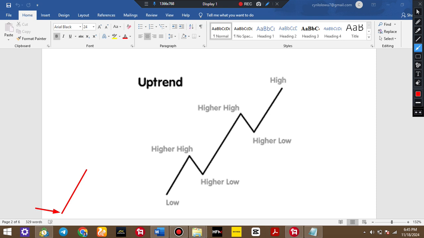Now, price doesn't move straight. It will make an impulsive movement, then a correctional phase. Some people refer to this correctional phase as a pullback. Now, when price gives you an impulsive move, the next move is a correctional phase or a pullback, which is what we are going to have here.